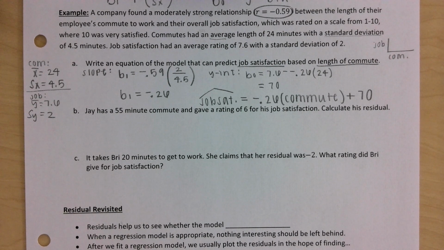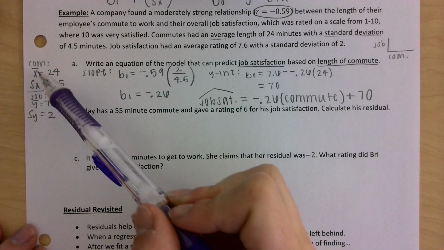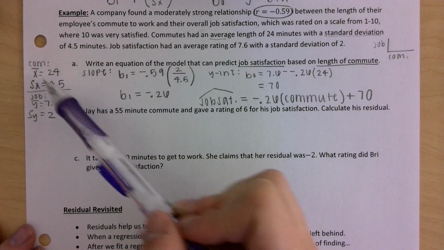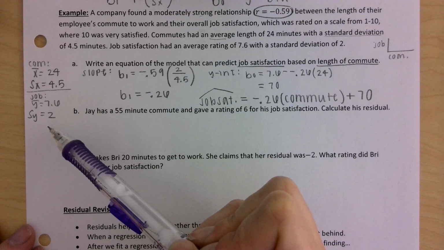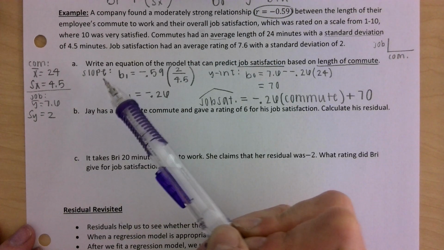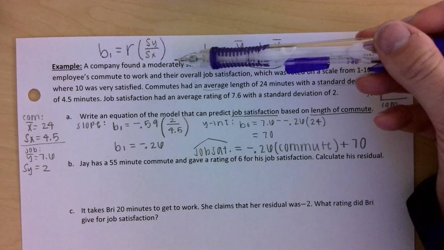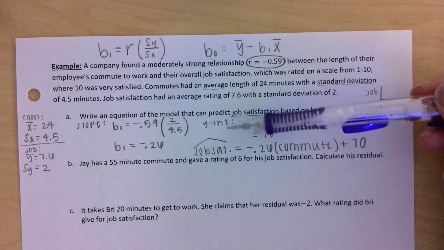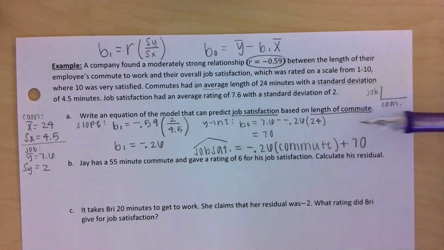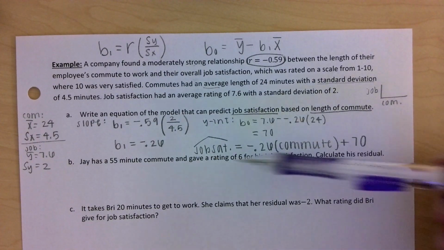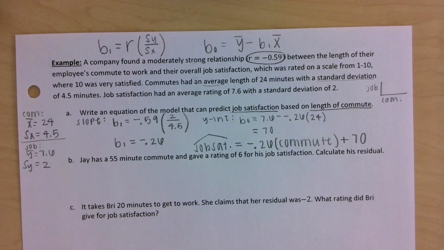Here is my answer for part A. Again, to walk you through this process quickly, I started with writing out the variables. Commute time was our x and job satisfaction was our y. Start with finding your slope formula, so that's plugging into this guy up here. Once you have your slope, then you can plug it into your y-intercept formula, and then finally writing everything back in context of your problem. So make sure you have your two variables listed.